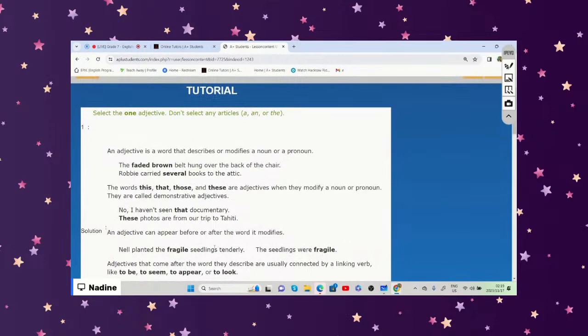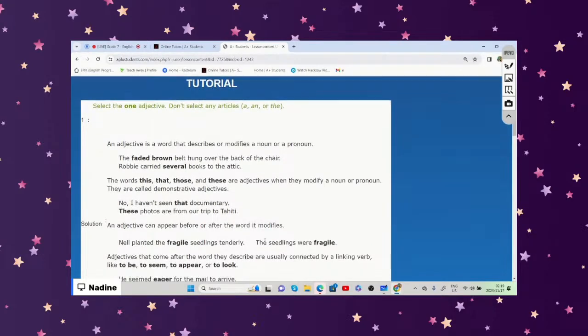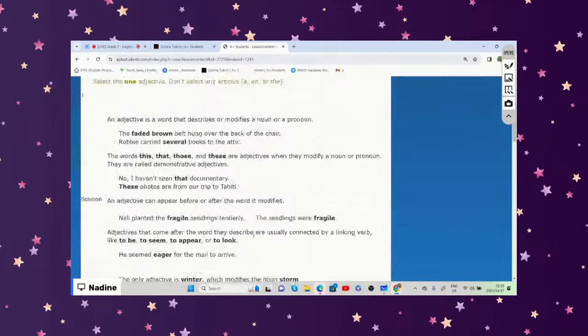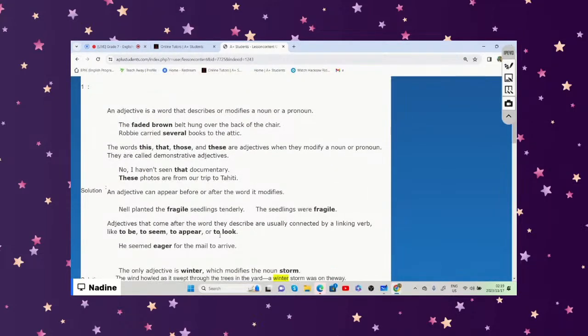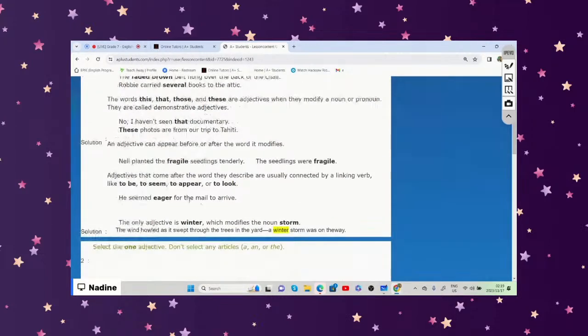So now it says we need to select the adjective. And remember, words like a, an, and the are not adjectives. So it says here, the winter howled as it swept through the trees in the yard.